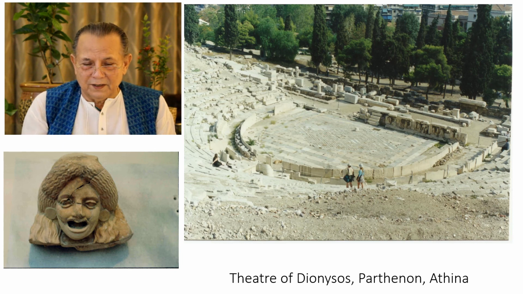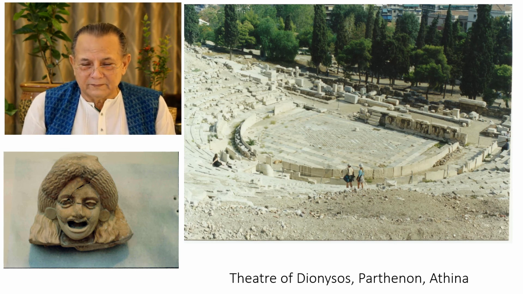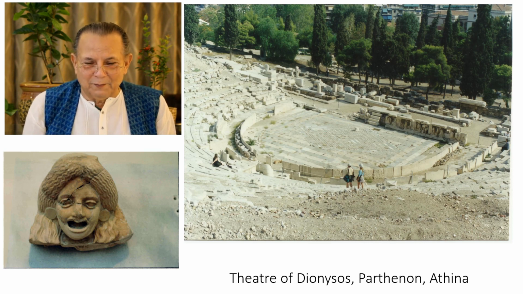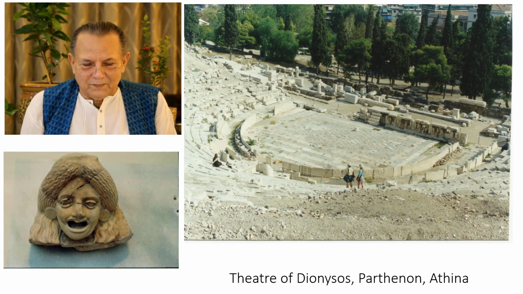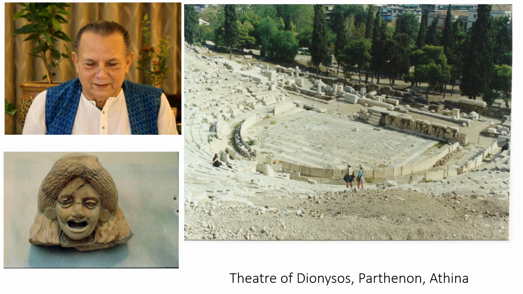Now you can see that for those who are going to speak the dialogue, there is a small strip called the logeion, as I said, the stage, let us say, in our modern language. And the dancing floor is almost 100 times as big as the stage. What does this mean? It's not that these people made some kind of a mistake and went on doing it for centuries and centuries. No, they knew very well what they were doing. They were conscious of it. And they did it deliberately. And their whole art form was governed by this.